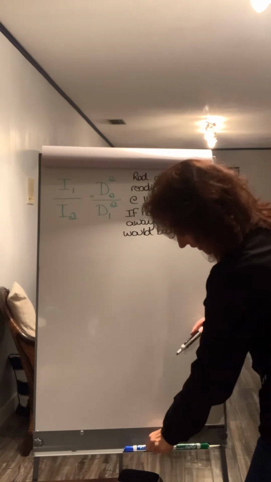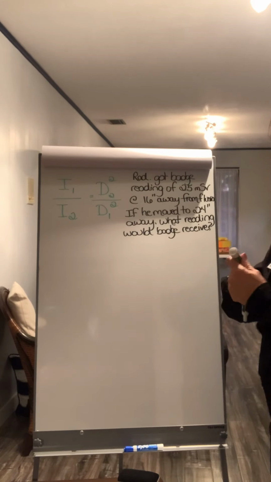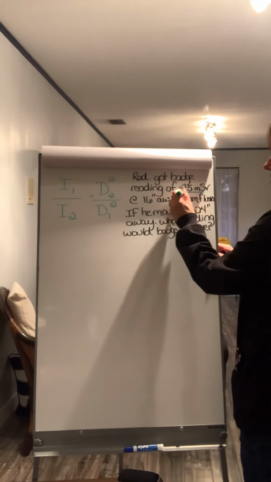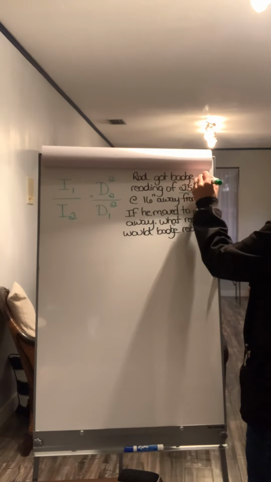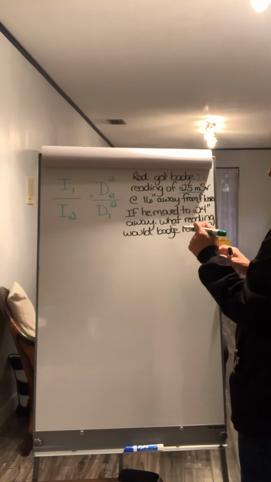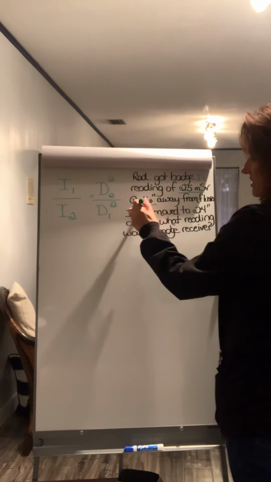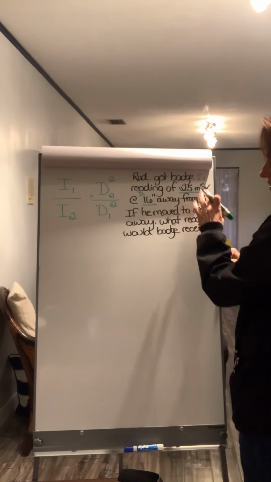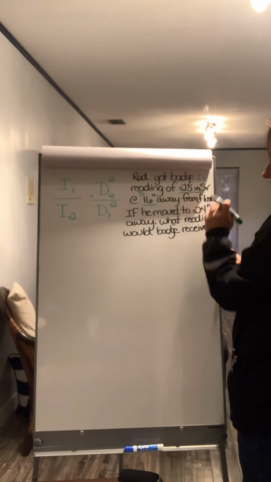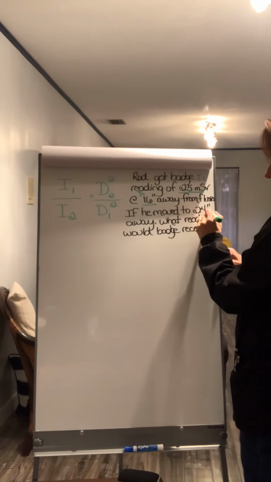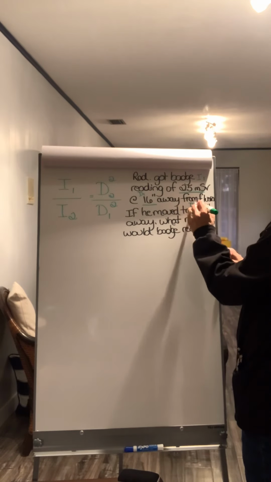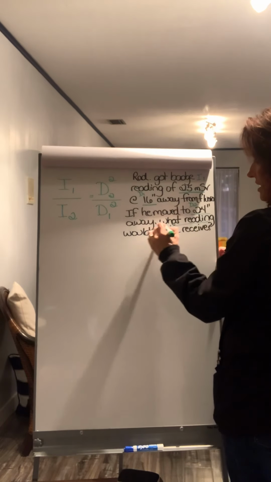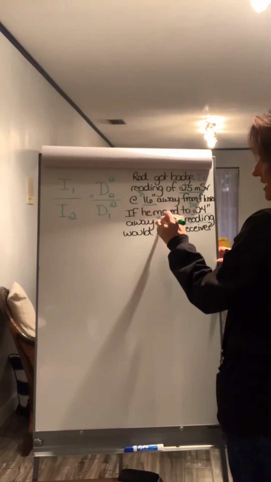All right, and then we can kind of underline to kind of simplify and tell us what those are. So 25 millisieverts is an intensity. It happens to be the first one that I come across, so I'm going to call that I1. They got that at 16 inches away, so that's our first distance. And do the two go together? Yes, because at 16 inches, that's what they got, was 25. If he moved to 24 inches, that happens to be our second distance. And then what badge reading? That is our X, which is our I2.